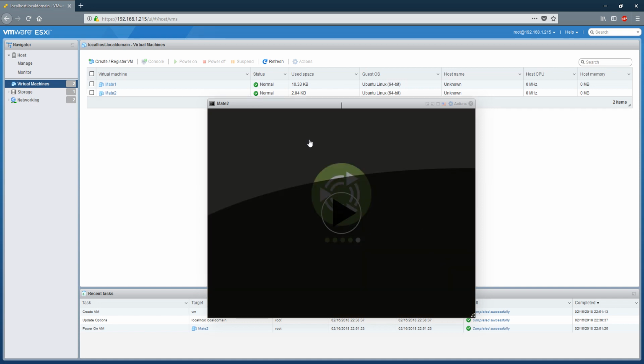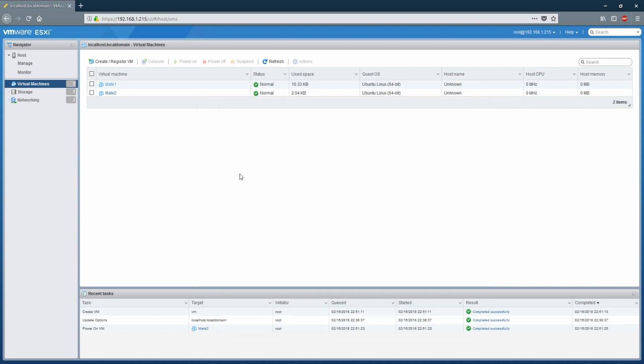But there you go, it's completely done. It's off, and there you have it. This is my virtual machine, two of them set up tonight, and they both work. So that's how you set those up if you're having problems like I did. I hope that helps.